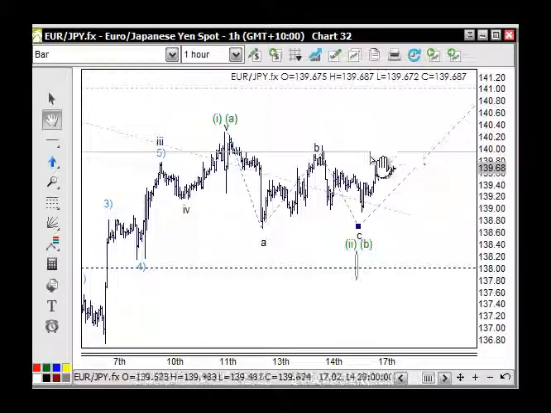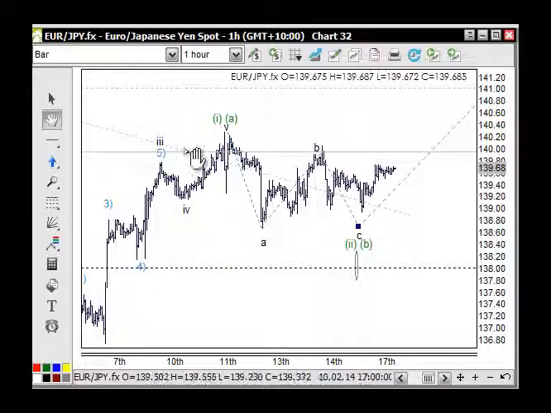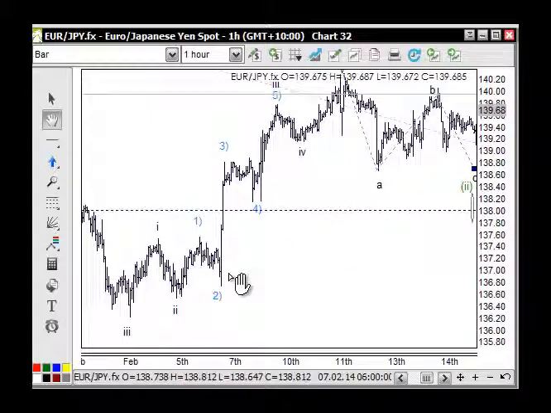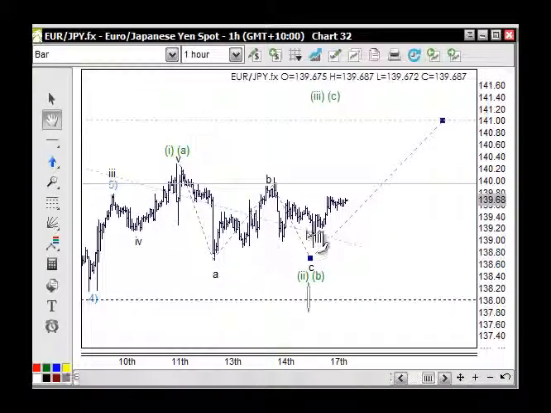So any long trade you put in here, keep the stop under here, and then just keep adding here. Because you get 5 waves here, we're going to get another 5 waves over here. But the beauty about this one is that you've got 5 waves up here for wave 1, or the A wave, doesn't make any difference. Then you've got the B wave here, so that high is going to get taken out. So we'll be looking for a trend up here, probably to the 150, because we want to see something longer than this trend here. So this is a good trade to take on. So buy here, put the stop under here.